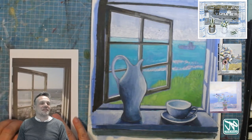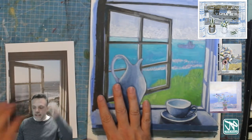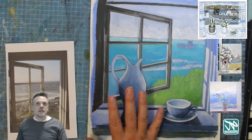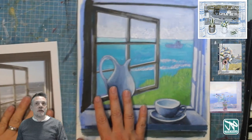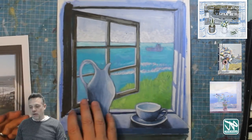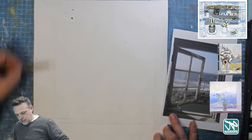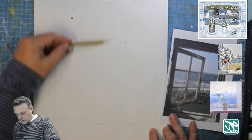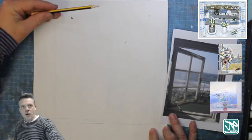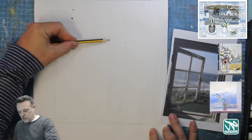Yes, please, go. When you did your photo, your window frame, did you use a ruler? No, I sketched it out freehand. But using a ruler is absolutely fine if you feel more comfortable doing that. When I sketched this out, I did it very loosely. I took the photograph like this. I wanted the frame to be a bit squarer than in this one, so I looked at the angle. I was using my arm up and down like this, trying to get it straight. So you literally move your whole arm down.